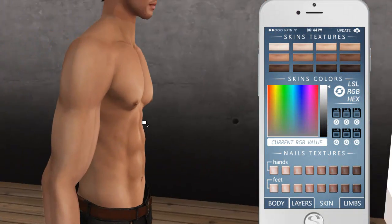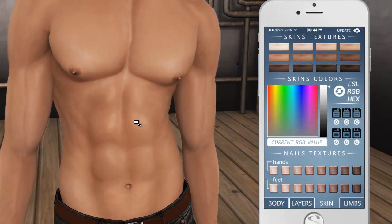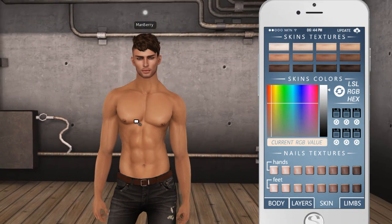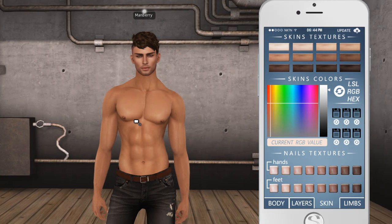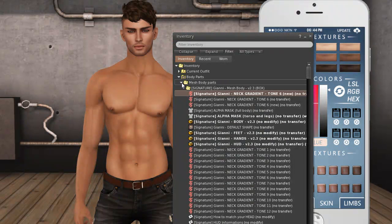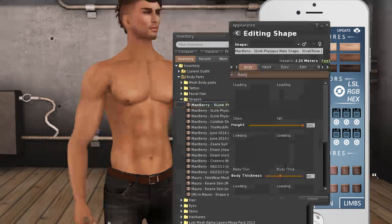I really like the textures on the body itself. It's really well done, especially the abs. And again, you can play with the body. Let me try and match this a little bit. There we go, that's a little better. So you can play with the body shape if you don't like the way it looks. I mean, I purposely make myself look skinny, but you can actually go into your shape and edit that.